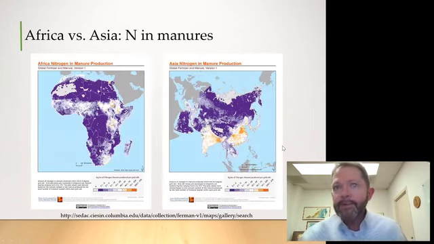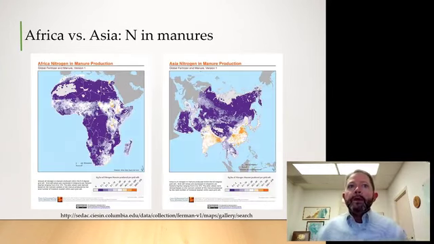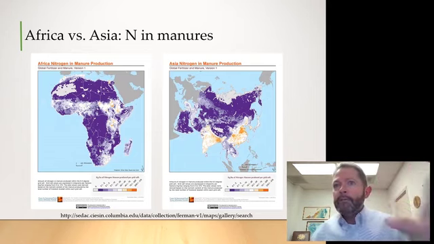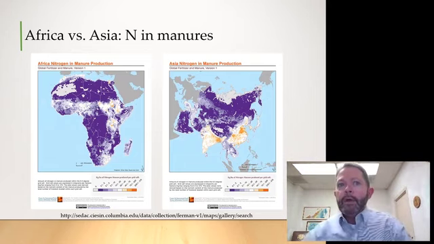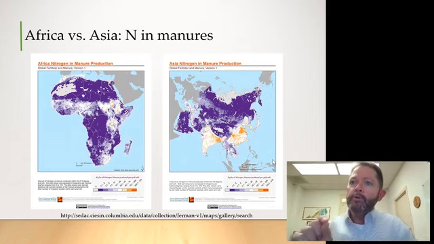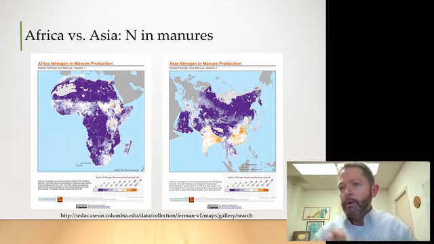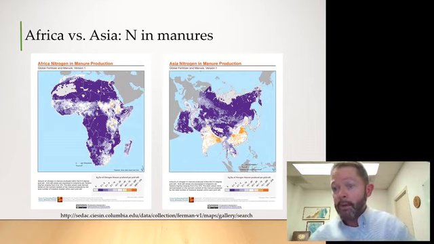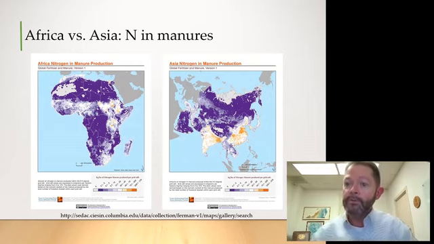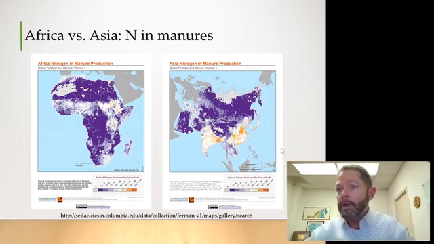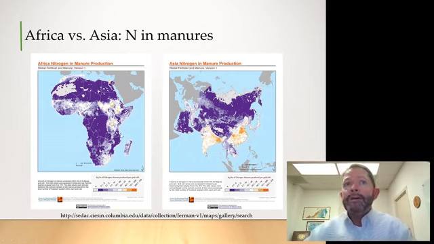Actually, I'm going to skip to this slide to illustrate this. So this is a manure map of Africa and of Asia. And the orange areas are those areas where there's enough manure to potentially, if it's handled right and distributed right, to actually contribute significantly to plant nutrient needs. You can see there's a lot of those areas in, say, China and India and some in Southeast Asia, but only a little bit in Africa, a little bit in Kenya and in Ethiopia, and perhaps a bit in Sudan.